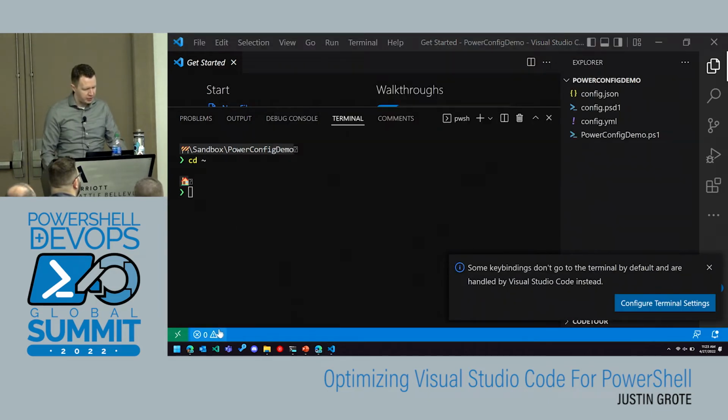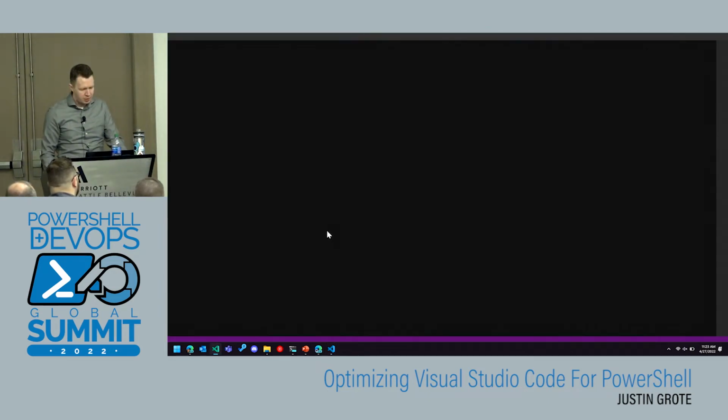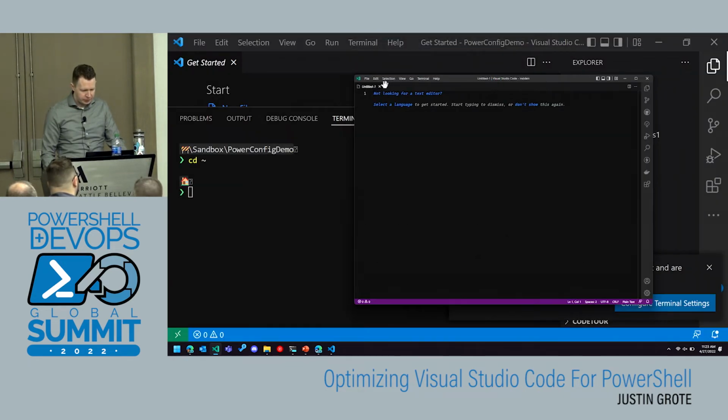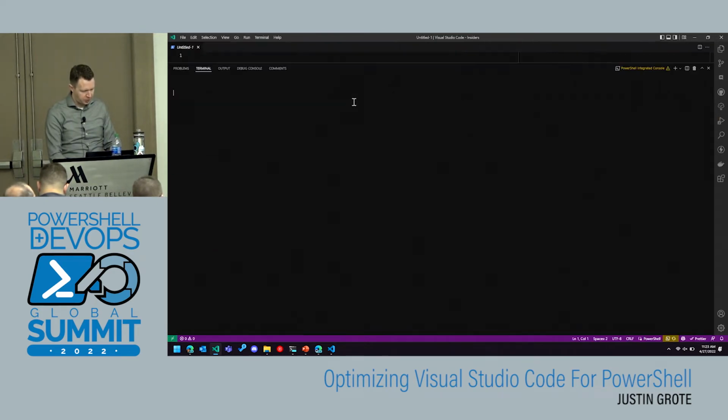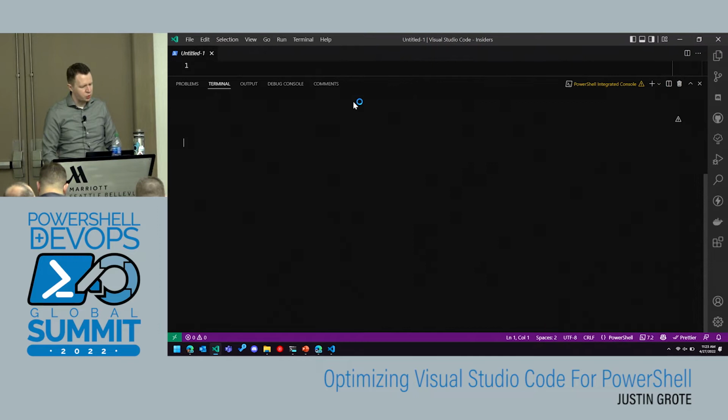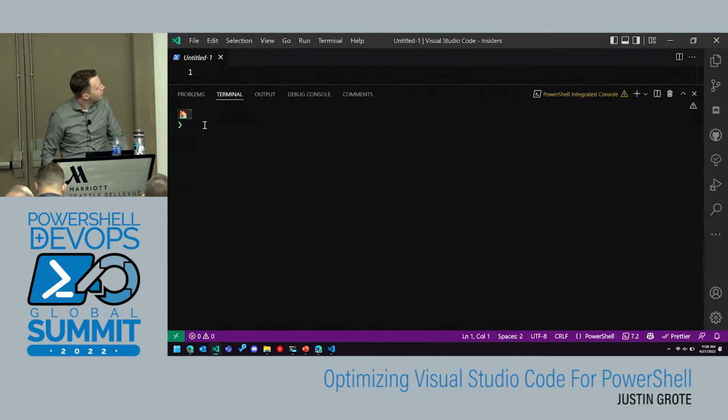So I don't think I have a good way to add the setting here, so I'll just show it from my main VS Code here. If I bring up my terminal in here, we'll blow it up a bit. This one uses that nerd font. I use one called Delugia Code, which is a version of Cascadia Code, which is the default Windows Terminal font. And so you see that character that before had a question mark is this nice little rounded icon there. I know that probably doesn't come up very well on the projector, but it's just a nice little thing to have.